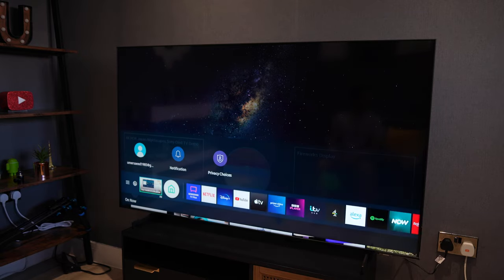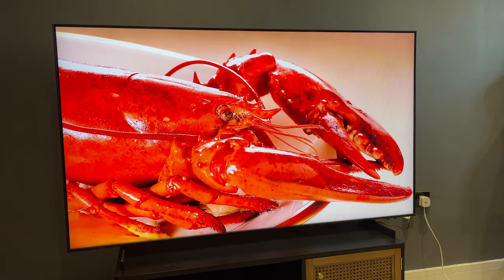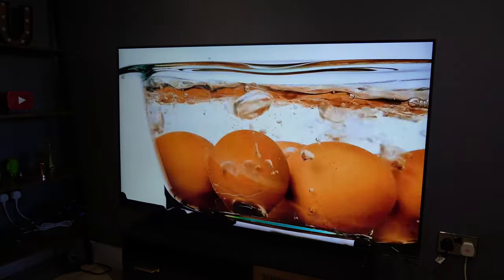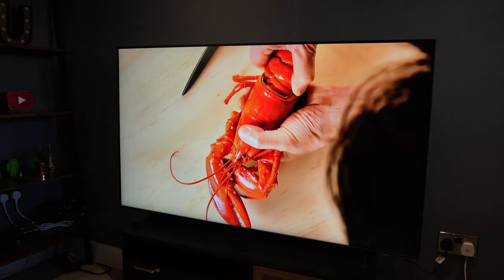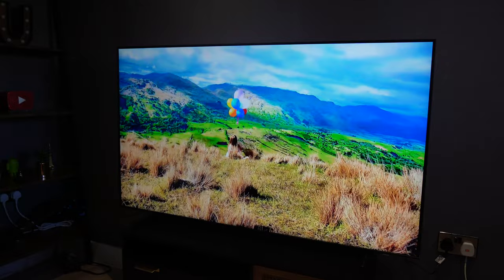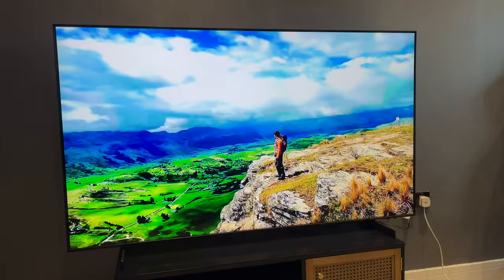You can see how reflective the screen is, especially if you have a window in the room, but that's expected of LED screens like this. Overall I'd give this a 7.5 out of 10 for picture quality. The 4K content with HDR is great — you get clear details and a good contrast ratio. It's decent for watching daytime TV and on-demand apps. My main downsides are the lack of local dimming and higher brightness levels. Compared to something like my LG C1 OLED, this doesn't have as vibrant quality with sharper details, but for this price range it does a very good job.